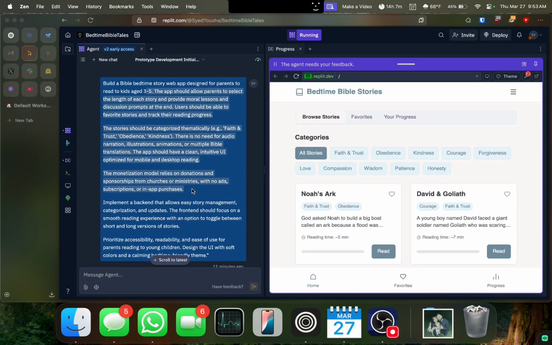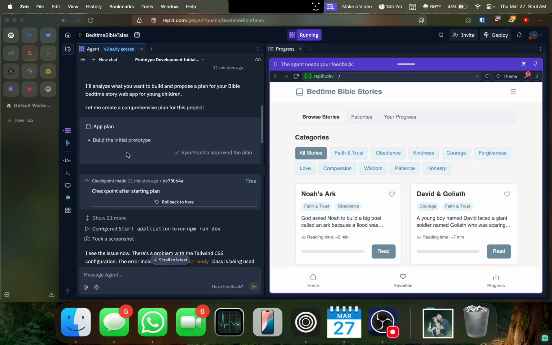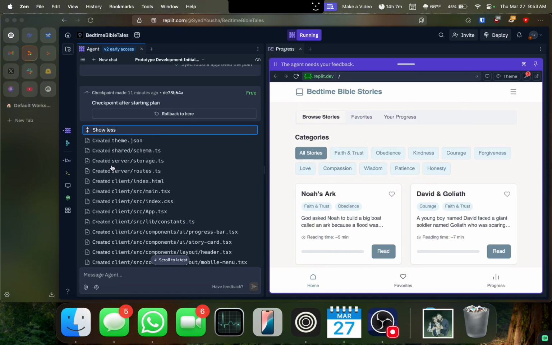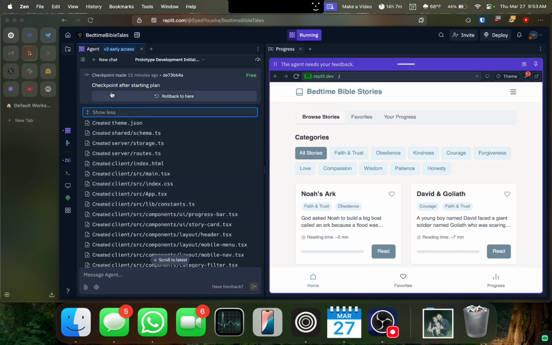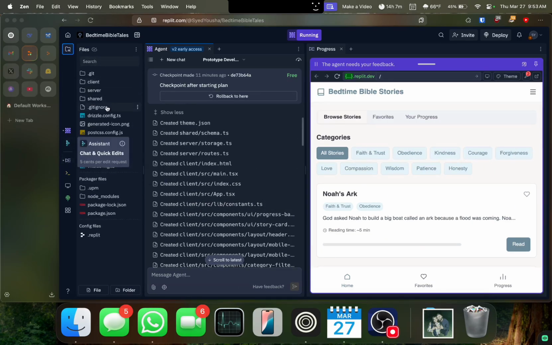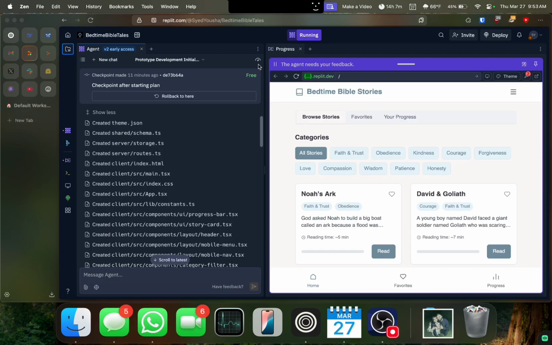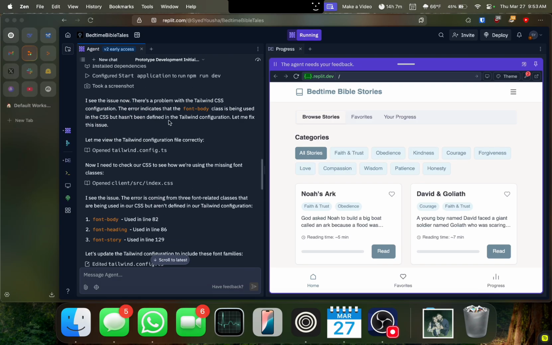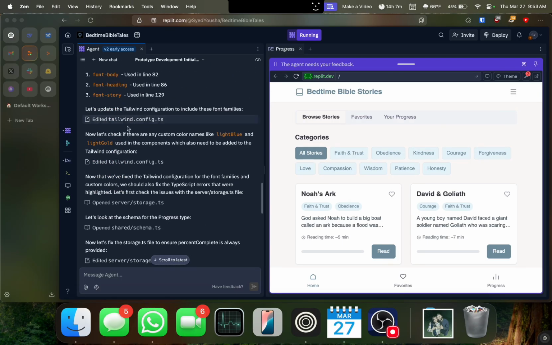So obviously we have our prompt over here, and let's just scroll through exactly what it was doing. We can do show more as well. It's going to show us all the different files that it made, which we can see over here as well. And you can see that I didn't prompt it for anything else because it's literally just using 25 cents. And over here in the change log, you can see that it was encountering some issues that it fixed by itself, whether it be the font body or anything like that.